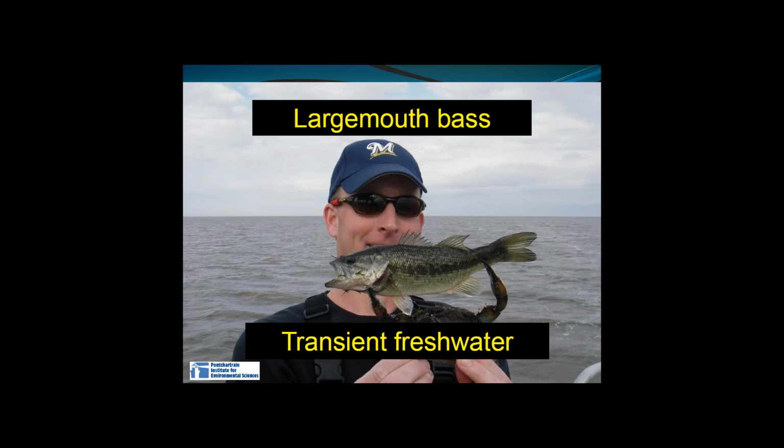The lake is a very interesting place. Sometimes I think of it as the airport. Most species don't live in the airport, but all of them pass through it. And here you have this unique interaction after a good rain. You have an estuarine-dependent blue crab feeding on a freshwater predator, the largemouth bass.